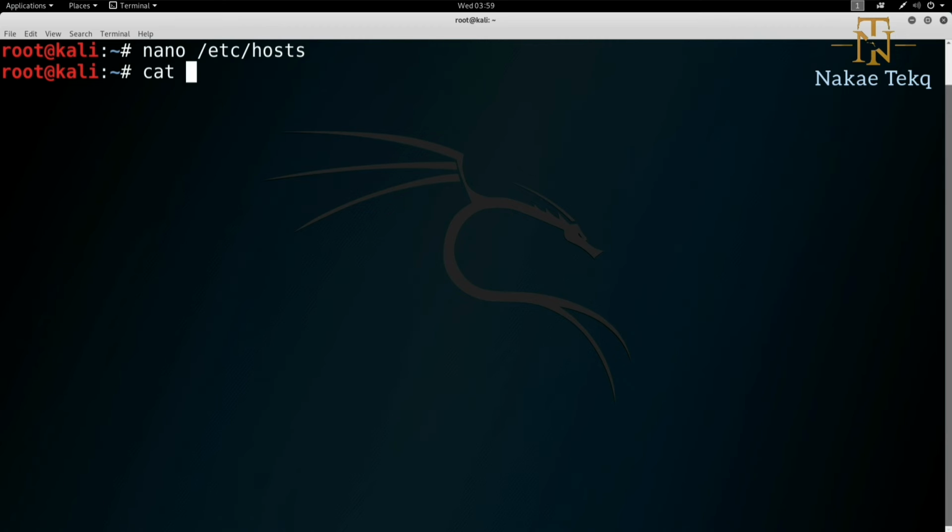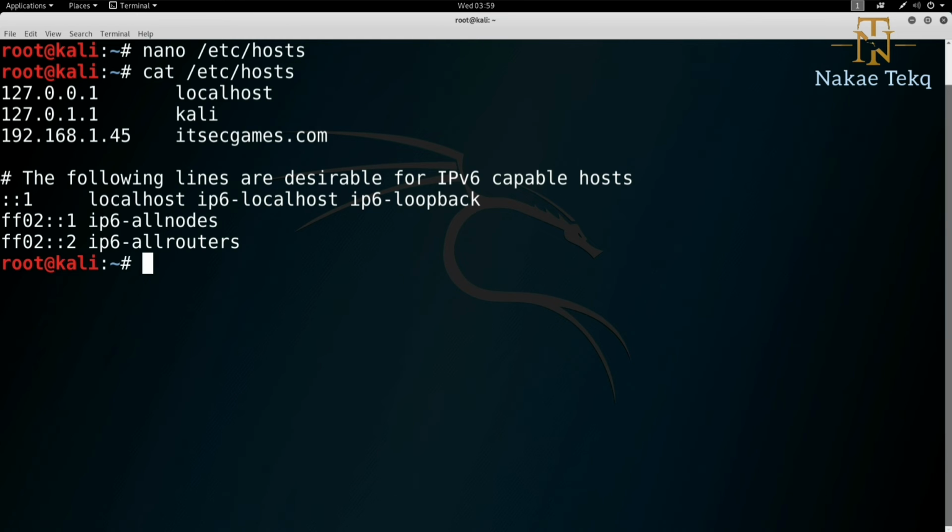Let's see if it has taken effect. Yeah, we have mapped our own IP address to a domain name, itsecgames. So anytime we visit itsecgames, we are going to get the 192.168.1.45 address. The DNS will not automatically give us the IP address.